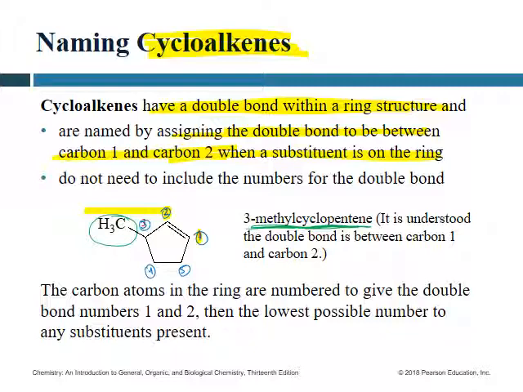So for instance, let's say if I were to draw this structure, how would we name it? This is 4 carbon, so this is bute, and it is a cyclic structure, so this is cyclobute. And what would be the name? Cyclobutene. We don't have to say that this is carbon 1 because it's assumed that this would always be between carbon 1 and 2. Okay, now this was cyclobutene.